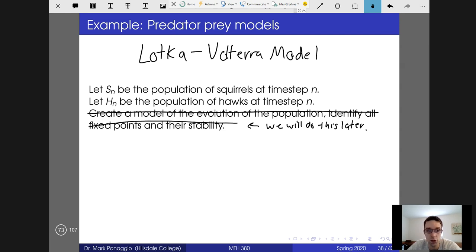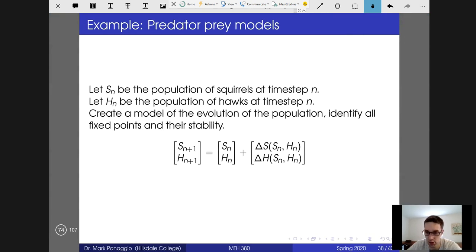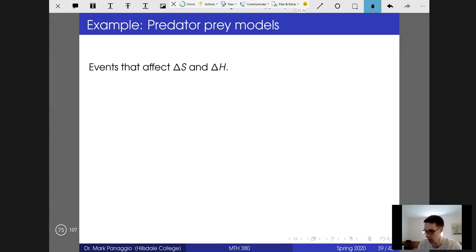All right. So hawks and squirrels, their population levels are going to be interdependent, and we'd like to model how one affects the other. And the general framework that we're going to use is the same as always. We're going to take the new value and express it in terms of the old value and the change. And we're going to then work on describing the change. And those changes can be described mechanistically in terms of the individual events or interactions that lead to changes. And so we need to think about what types of events cause the squirrel population to change and the hawk population. And there are a few things that come to mind pretty quickly.